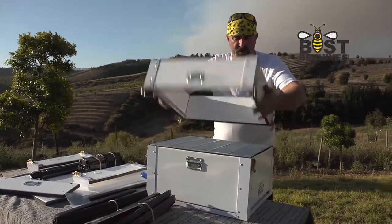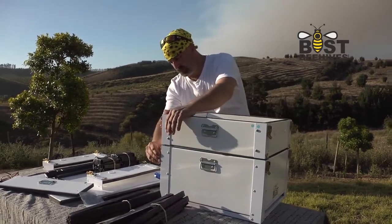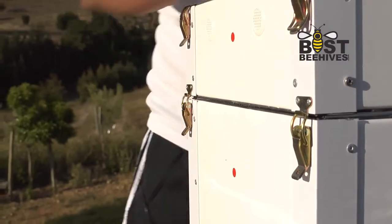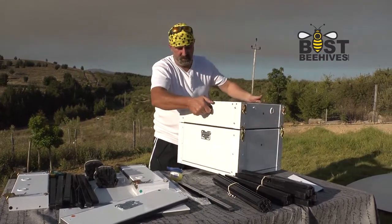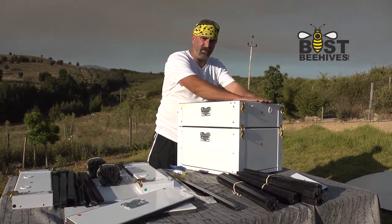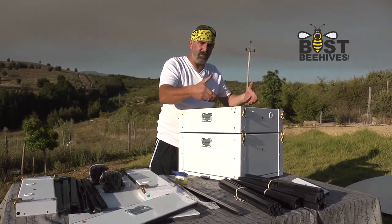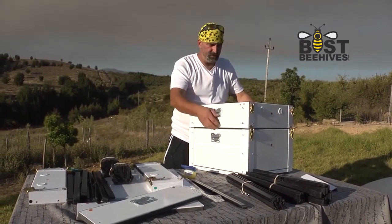We're now ready to apply the first super. We get it into position. We come to the latches. We get the latches into place. This is now to lock the hive down. With handles in place, we're now ready to assemble frames that will go into the first super, and that should complete your standard hive. We're going to assemble both supers, because as your honey flow starts, you want to be able to add an additional super to generate your higher honey flow, and then the lid. So we're now finished with this.